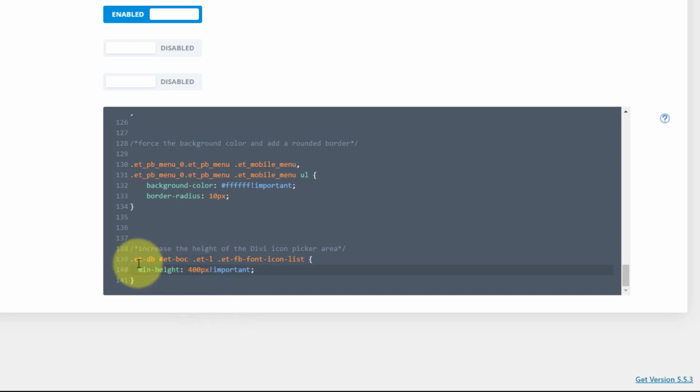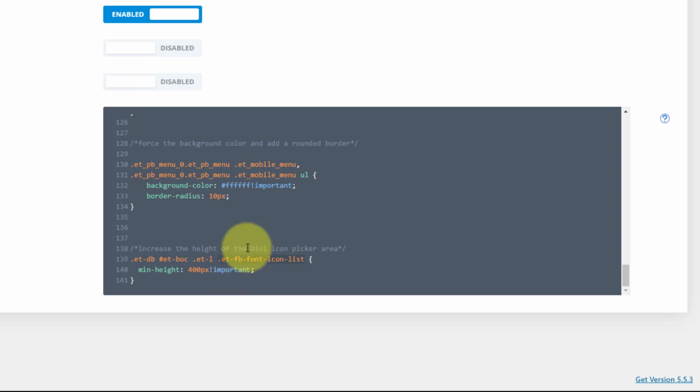You'll see that at the beginning, you're like, what's all this et-db? Well, Elegant Themes, Divi Builder. Then we get to the actual one: we're targeting the builder's icon list element.